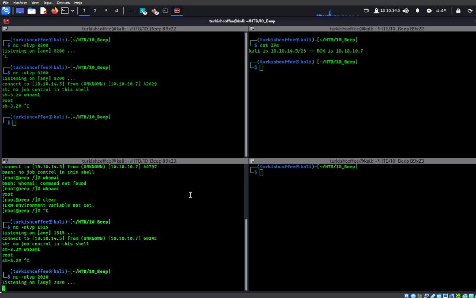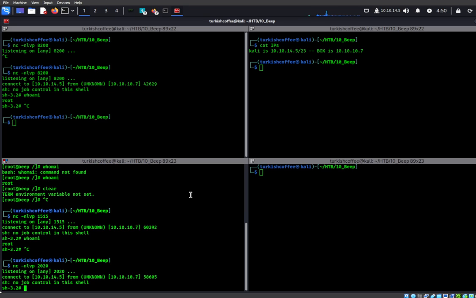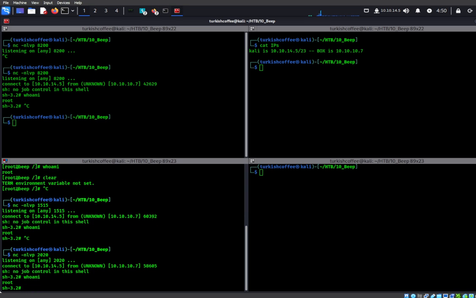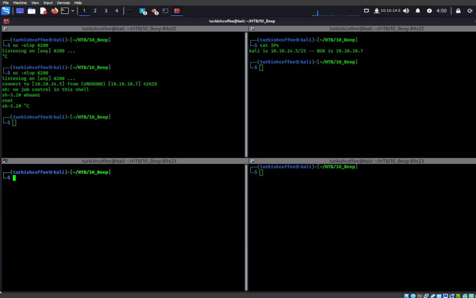Were we fast enough? I'm not sure. Yes, there we go. Who am I? Right. Okay. So this was the fifth reverse shell one-liner I wanted to show you, and you can find all of this in my Github repo. Yeah, beautiful. And now we're doing the very last attack, right? So what do we have to do here?